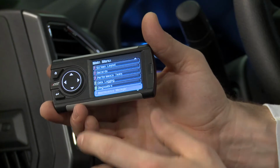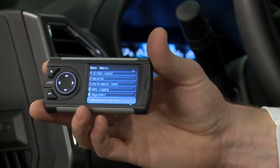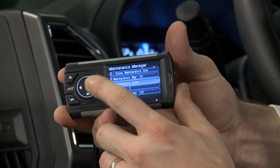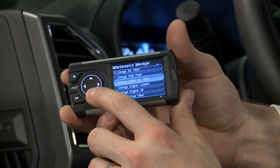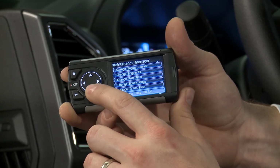Now, Maintenance Manager. This is one of the big things with the Edge devices that a lot of the other devices won't offer you. Very cool, very handy, and if you're somebody that likes to really do your own maintenance at home, you don't prefer to take it to a dealer or a shop to do all this maintenance, this will come in handy. Now you can turn this on and basically at this point set up your different maintenance items. For instance, it'll notify you when you need to change your air filter, change your axle fluid, cabin air filter, engine coolant, engine oil, fuel filter, the list goes on and on.